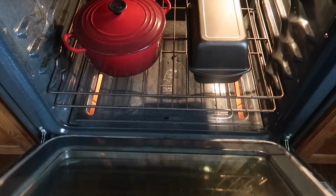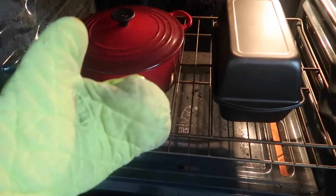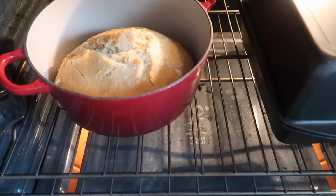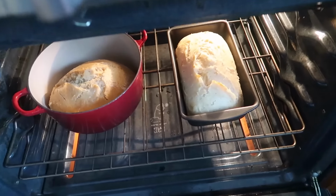Well, it's been 30 minutes. We're gonna take the lids off now and let it cook for another 15. Please use a mitt so you don't burn your hands. Okay, there's the whole wheat one. That actually rose very nicely. Here's the white one. Here we go. 15 more minutes. I just pulled the bread out of the oven 2 seconds ago.